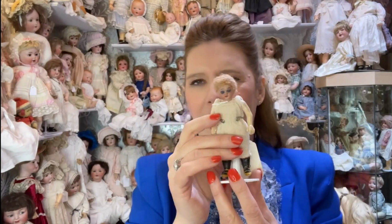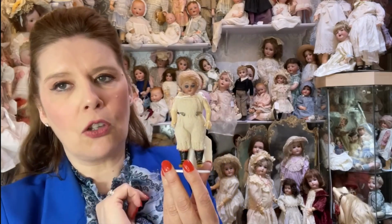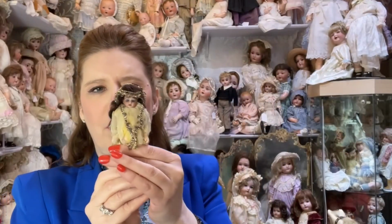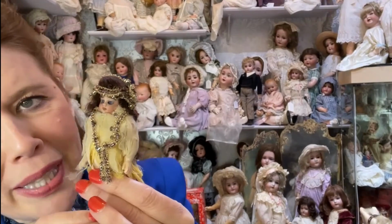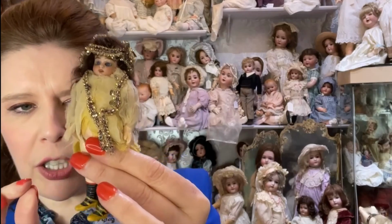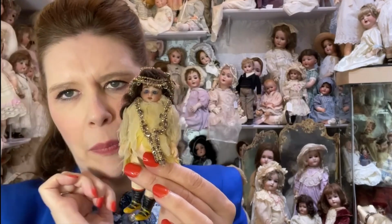So here is a sweet, adorable little doll, and sometimes these were also used for the dolls' houses. So again, a great little cabinet sized doll and perfect to collect too. It's probably an example of what we were talking about for ones that we use for tree decorations as well, and I'm sure this one maybe has adorned many Christmas trees as maybe the Christmas fairy, but still in her original outfit, those beautiful molded shoes, the bisque head, and even the tiny miniature sleeping eyes as well.